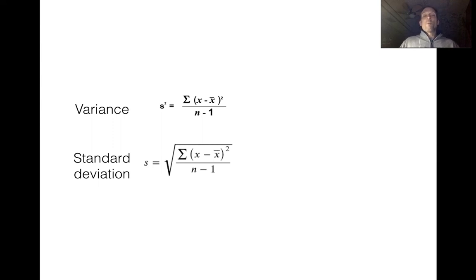Now, the answer to why you have to subtract n minus 1 is pretty important. We're going to be doing these formulas a lot in the class, so it's going to be helpful to know what's going on here. It has to do with where you start when you're doing your calculation. And there's exactly 2 places that you can start in statistics. You can start calculating it off of your whole entire population, and that's great if you have enough time and resources to go through and measure data on every single population member. But if you don't, the second place that you calculate it from is off of a sample.